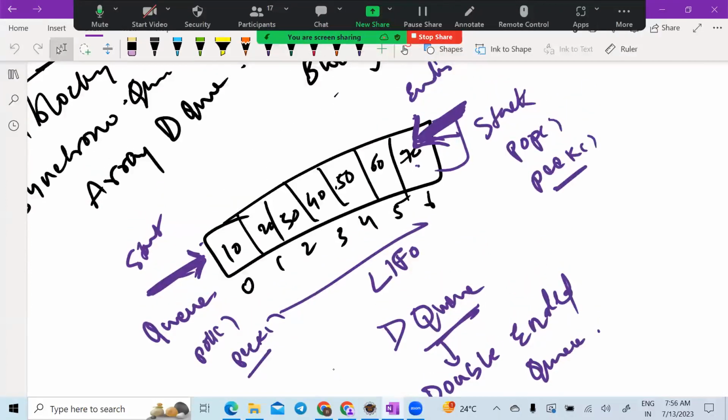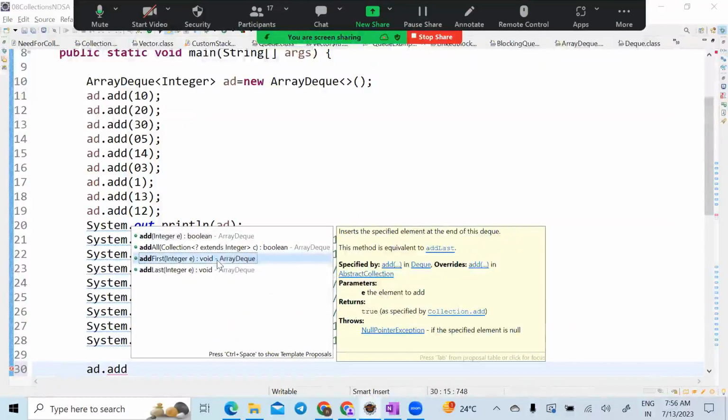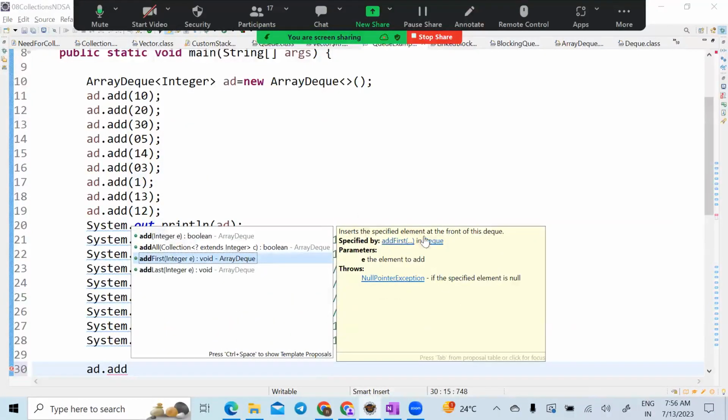As of now, I have done the operations of deleting and then getting the data at the last. But at the same time, I can also do the adding operation, right? So if you look at here, add first: insert the element at the front of the queue. That means, can I say it is before the head, correct? Or before the 0th element? Before 0 means it does not go into a negative. That means it will do the right shift operation, correct?